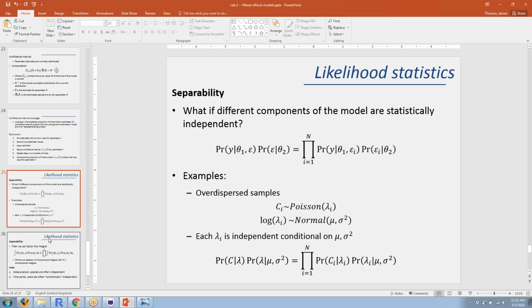Each location has a random effect, so each location is sort of independent of the others. Exactly, given the hyperparameters. Exactly. And the hyperparameters are fixed effects. And so that portion of the joint likelihood, with respect to the random effects, can be blocked into a bunch of separable subsets where the value of the random effect at site 1 doesn't affect the joint log likelihood of the value of the random effect at site 2. They're independent.